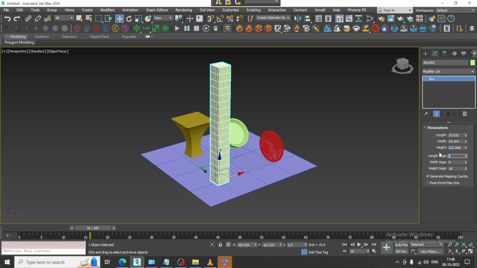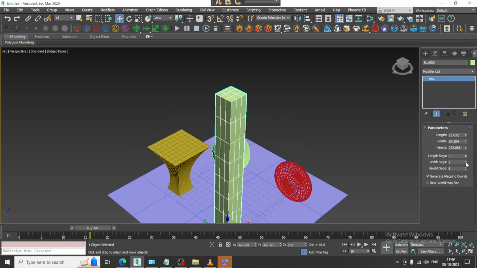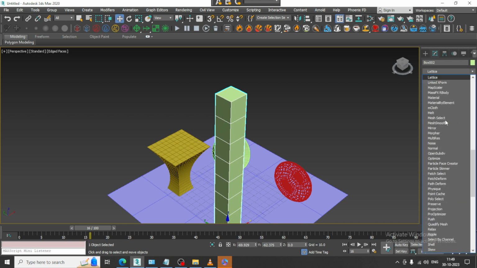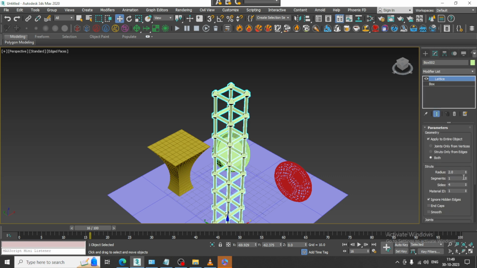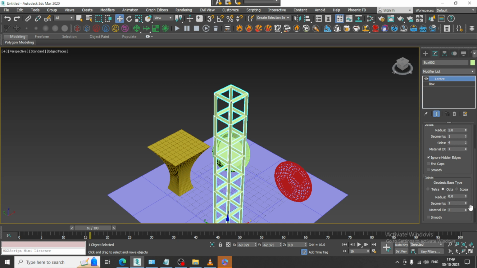Over here also you can use this. Over here also you can just give lattice, and you can just make the joints 0, ignore hidden edges.